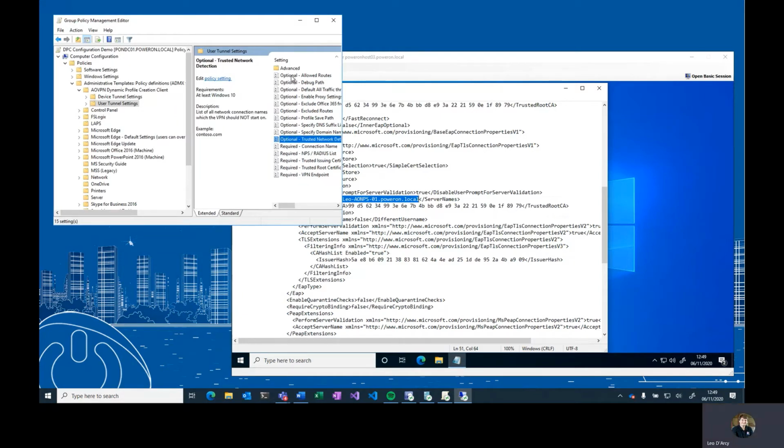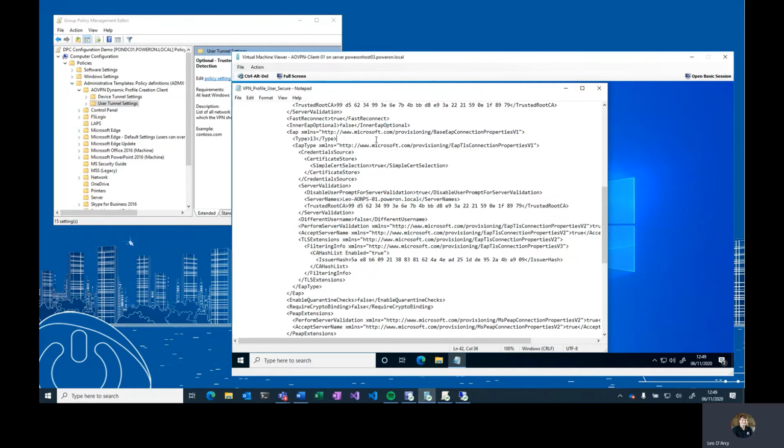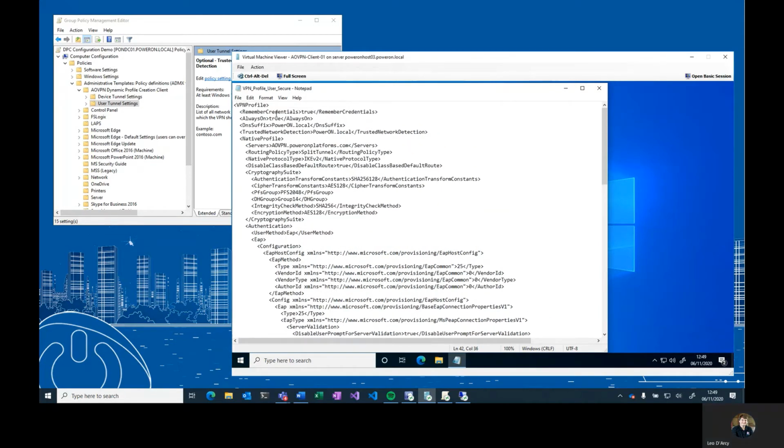Now, while these other ones are classed as optional, they are required depending on your required configuration. They're just not required to create the tunnel on the user device. So in our case, we want to define trusted network detection, which is configured here as poweron.local.